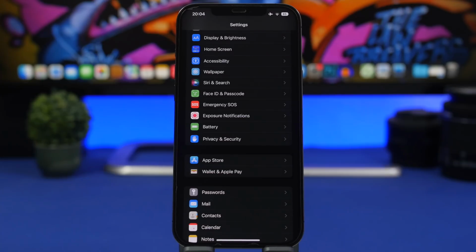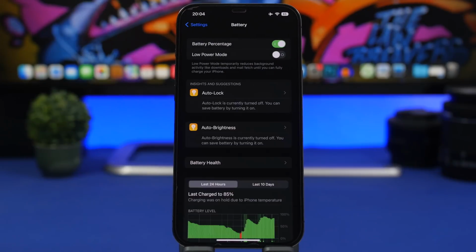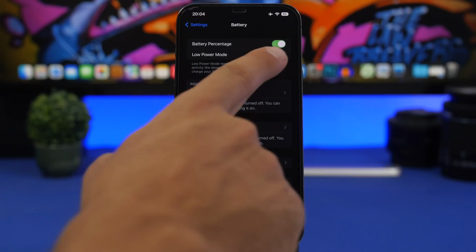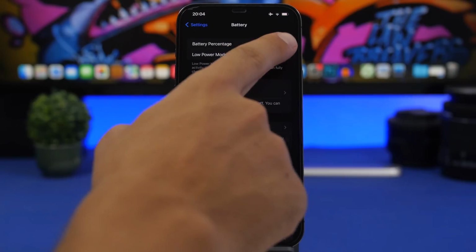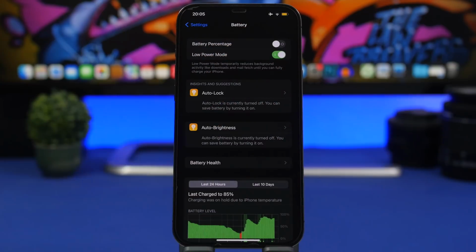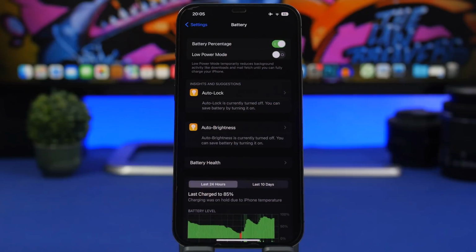Now, with Beta 5, we got the new battery percentage on the status bar. A really interesting thing with that is that on Beta 5, if you didn't enable the battery percentage on the status bar and you enabled low power mode, that would actually enable the percentage automatically. And also, if you had low power mode enabled and the battery percentage enabled, you wouldn't be able to actually turn off battery percentage as long as you have the low power mode enabled. Now, these are independent from one another. You can actually do here whatever you want. You can turn each of them on, each of them off, and it won't interrupt with one another. So you can choose whether you want to have the percentage on or not, whether you have low power mode turned on or not.